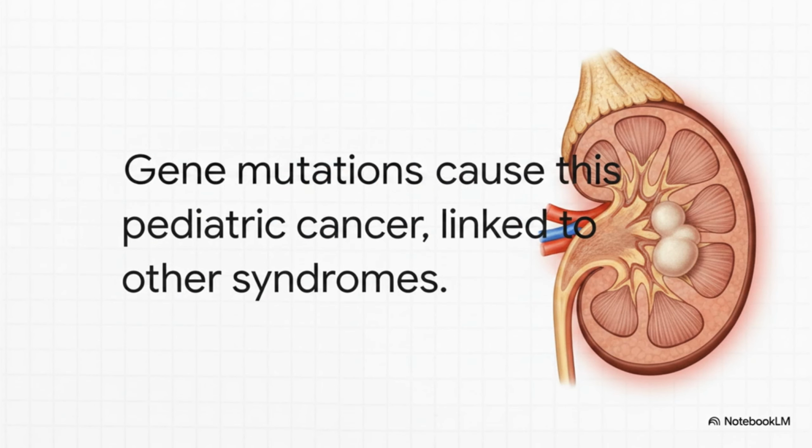Just briefly, we absolutely have to mention Wilms tumor. While it's often seen in childhood, this mutational issue can actually begin developing in the fetus. It's a major pediatric kidney cancer that is highly associated with other developmental abnormalities and genetic syndromes. It's a real game changer for integrated clinical scenarios on the boards for sure.